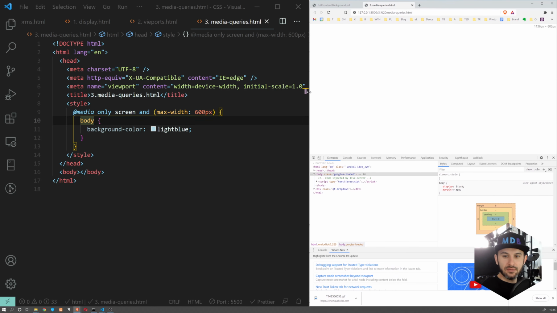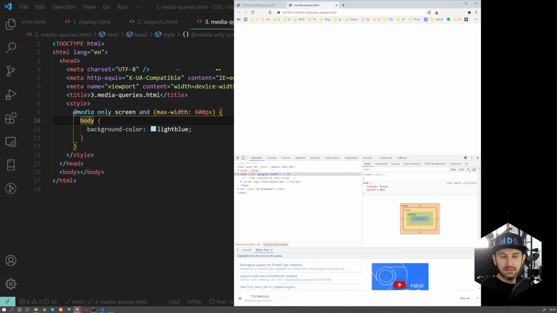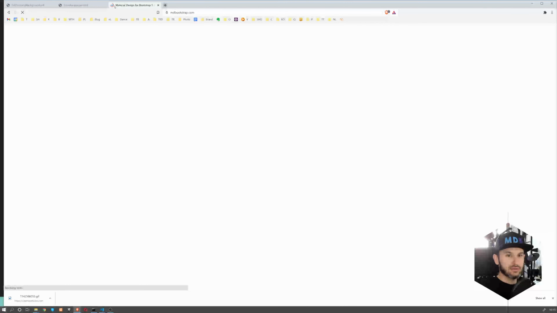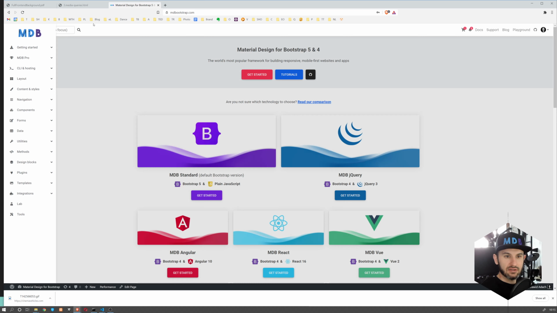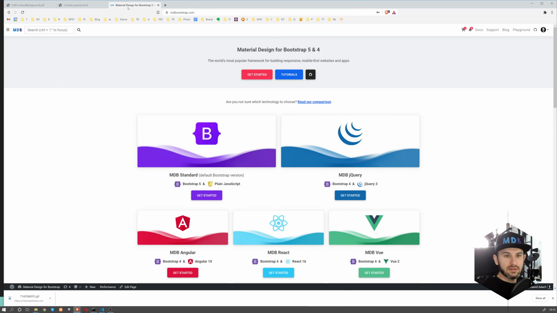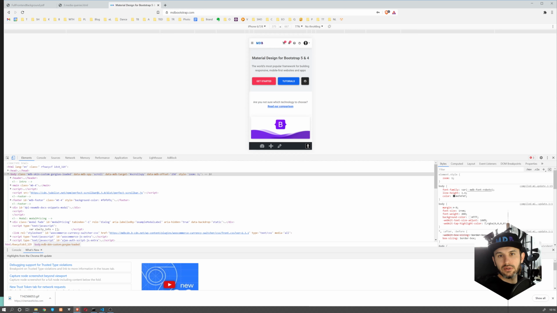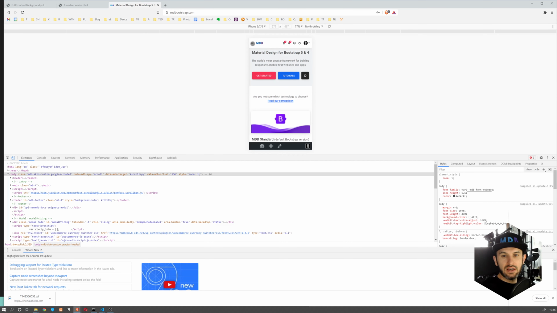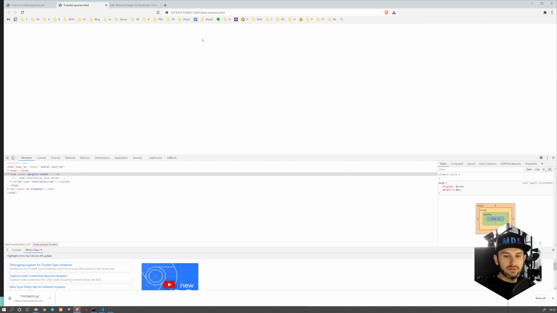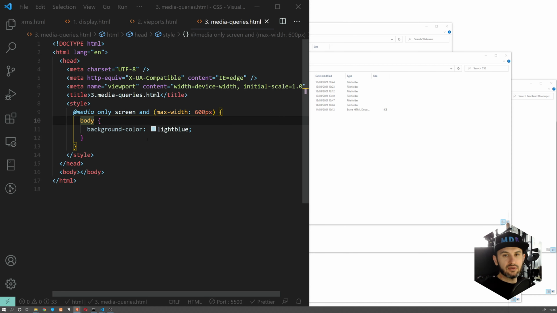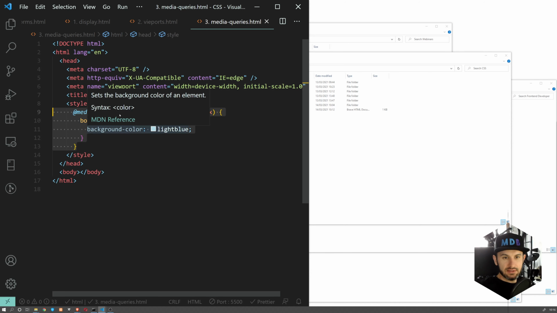Now you can imagine that you can easily create, for example, different layouts for mobile devices, right? Let me show you this on that example. If you have a huge screen, you can have side navigation and top navigation and a lot of space. But when this becomes smaller, like let's open this on the mobile device, now we can just hide this left sidebar because there is no space for it, right? You can simply hide it, and then give options to show it from the side of the screen. So to summarize, media queries allow us to create different rules for different screens, and this is how you can create a single page which looks great on all devices.